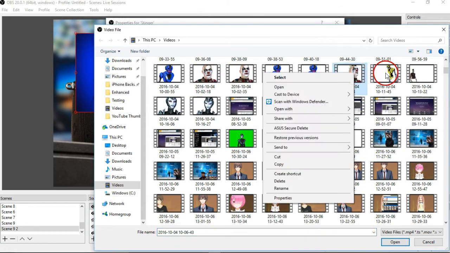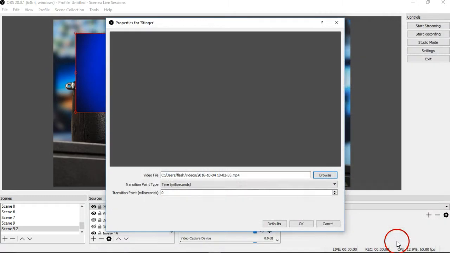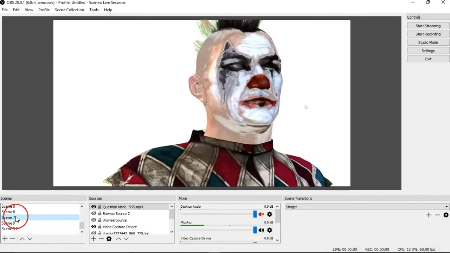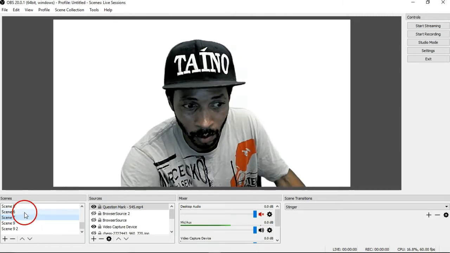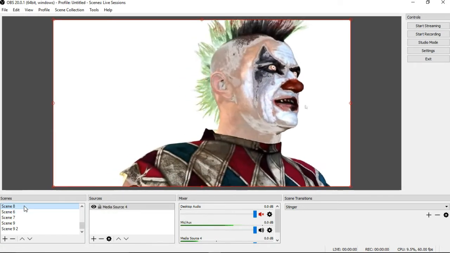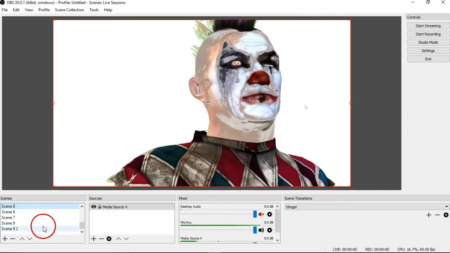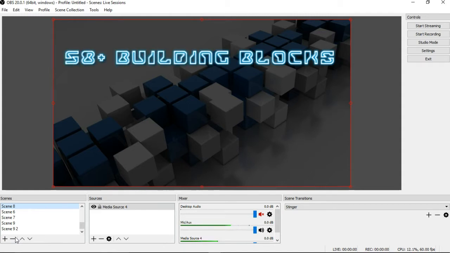Maybe way less seconds. Let's see, 3 seconds. Let's try this one. Hit open, go OK, and then we'll move over, and he could be laughing and saying something stupid, and every time you transition it will always come up that same exact transition. So I'll show y'all folks how it looks in full view without actually recording the full OBS screen. Let's bring y'all back to the full recording.